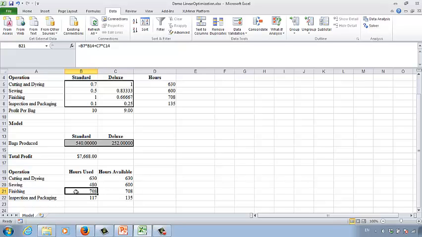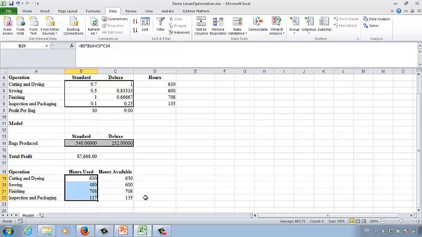In the finishing department, the hours needed is 708. It is equal to the maximum capacity. In the inspection and packaging department, the hours needed is 117 hours. It is less than the maximum capacity in this department. From this result, we can find that all constraints are satisfied during the manufacturing process.